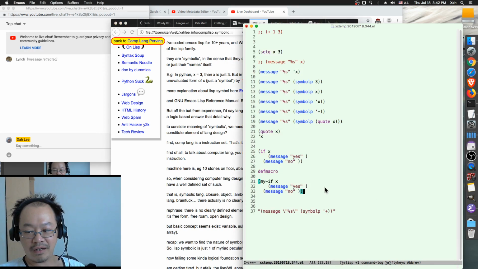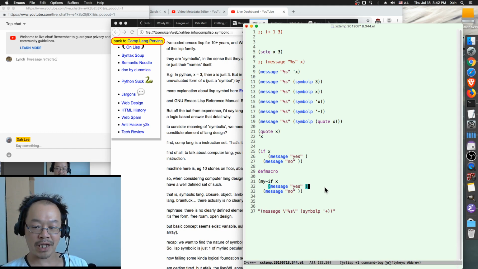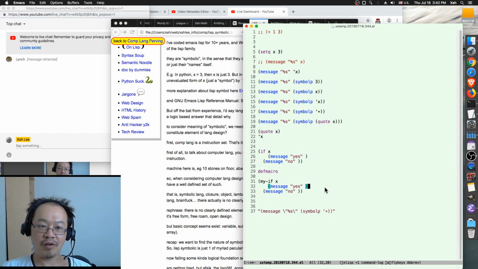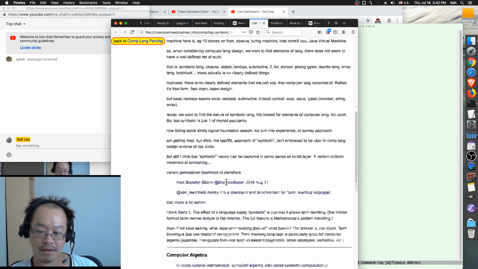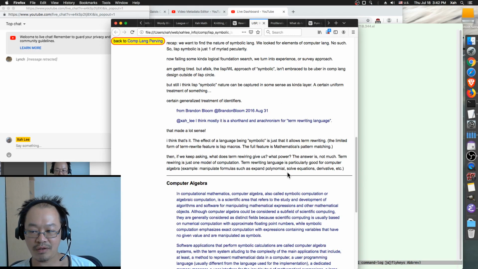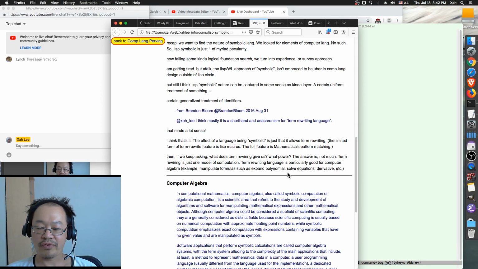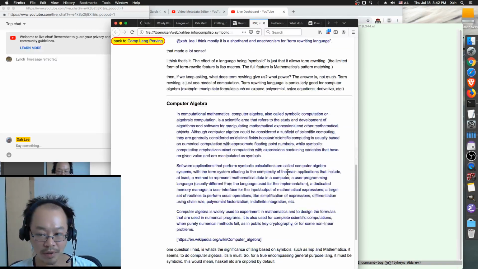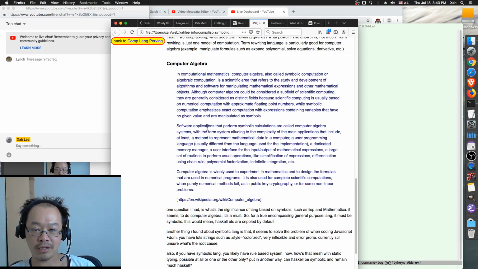This is the beginning of pattern matching. Remember, we talked about pattern matching. So Lisp macros are a very small part of the whole symbolic pattern matching, because holding the form and transformation, that's what pattern matching is about. That's the whole topic of symbolic pattern matching. So you have macros and pattern matching, and what else is it useful for? The most useful application of symbolic pattern matching is in computer algebra.